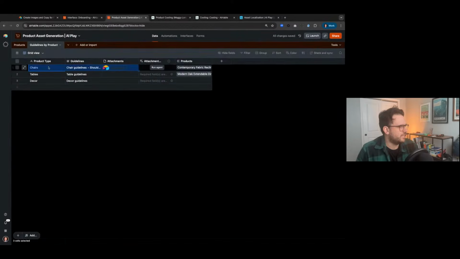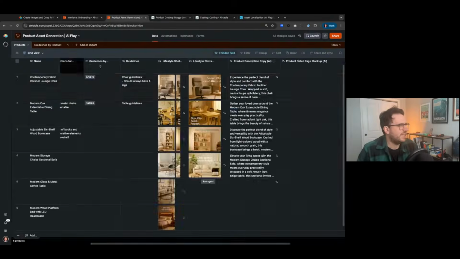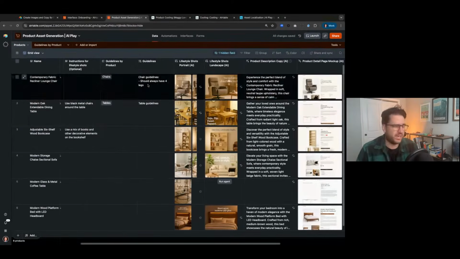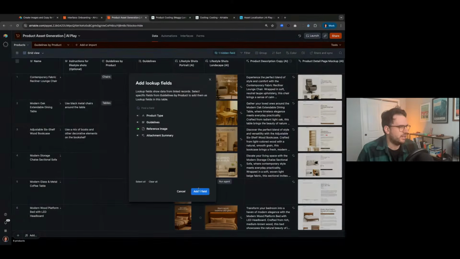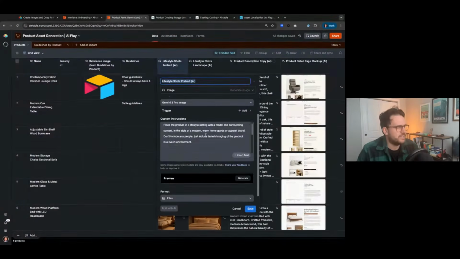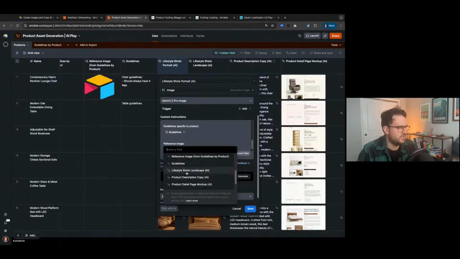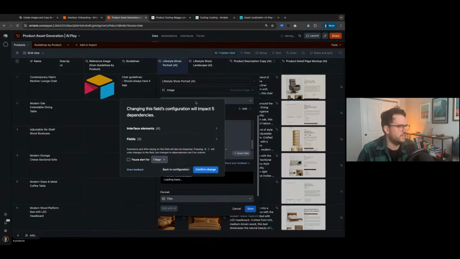So on this other table right here that kind of represents all our different brand guidelines, I could say, hey, here's a reference image. And then I could look that up. And I might have different brands or different product lines, or the way we want to shoot one product category is different from another. And I, again, would just add that lookup field right here and grab my reference image. There it is. It's just the Airtable logo for this example. And then exact same technique of passing that into this prompt for the field agent that's actually doing the generation. So that is probably the best way to set it up in most cases.